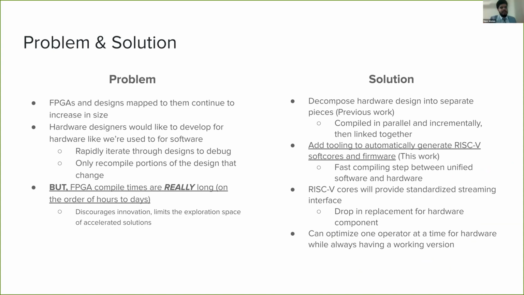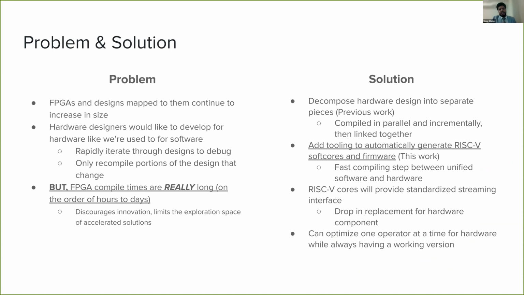So the problem that we're going up against, as Andrew mentioned, is that FPGAs and the designs mapped to them continue to increase in size. This stops hardware designers from being able to develop hardware like we're used to for software. We're unable to rapidly iterate through designs to debug, and we're forced to always recompile the entire program instead of what was changed. And FPGA compile times are currently really long, on a magnitude of hours to days, which discourages innovation and limits the exploration space for accelerated solutions.